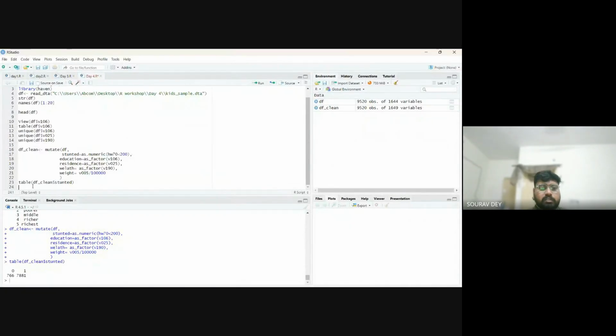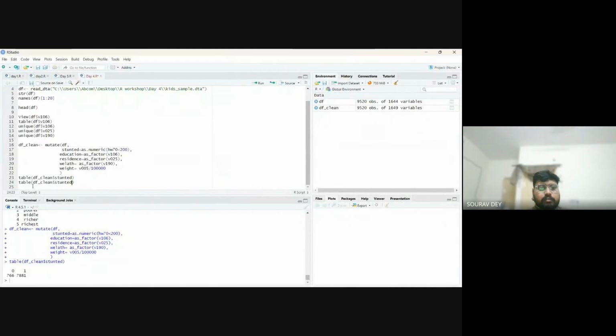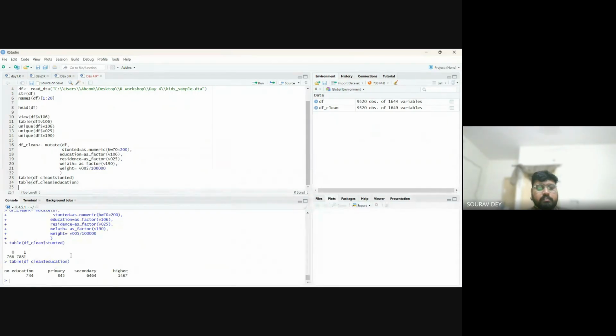We can also see for education the same type of observation which was there in V106. We have just made the clone variable. Now the residence one.